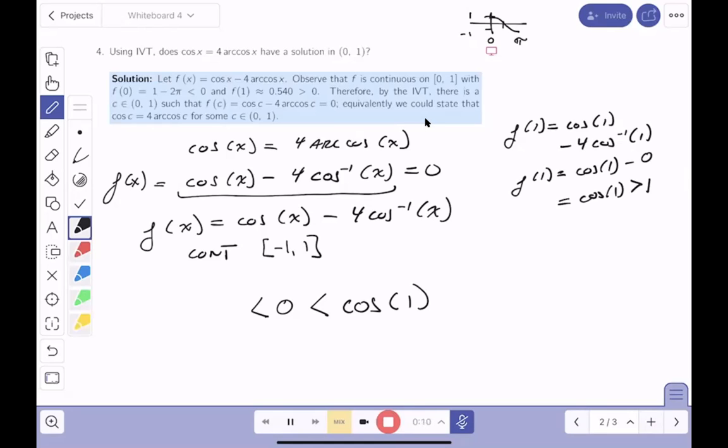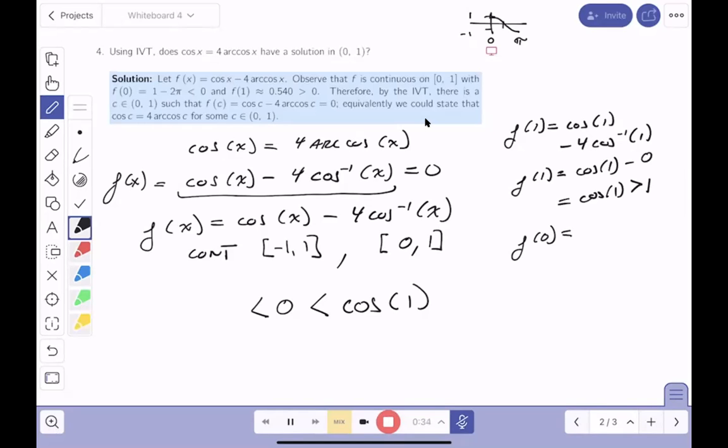Now, I'm looking at that -1. I'm thinking to myself, I don't know if I want to go there, but I guess I could. I'm going to try to get a smaller interval, and I'm going to try saying that it's also continuous on 0 to 1. I'm going to try this now. I don't know what's going to happen. Let's see what happens. So what's f of 0?